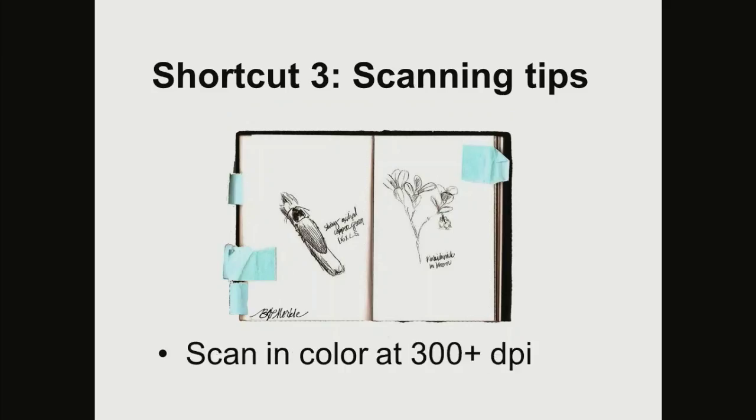Secondly, set your settings so that you're scanning in color, not in grayscale. Even if you're scanning a black and white drawing, the color mode captures more information, and you can adjust your image to be black and white later when you're processing it. You also want to scan at least 300 dpi. 300 to 600 is pretty reasonable depending on what you're producing. You need your image to be at least 300 dpi when its height or its width is 5 inches. Lower dpi than that equates to low resolution images that don't reproduce well in print or when they're enlarged. There's plenty more to consider if you're scanning sketches and illustrations made in color, but that's probably for another training session.